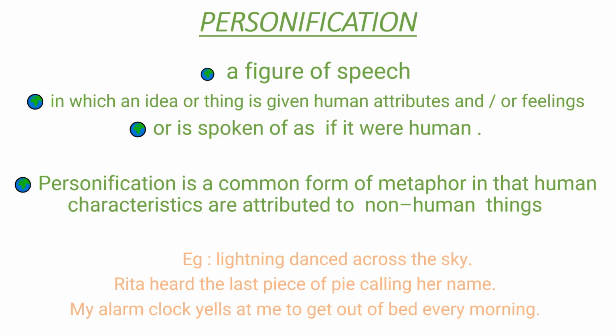My alarm clock yells at me to get out of bed every morning. If the line said, my alarm clock rings at me, it would be meaningful. But here it says, my alarm clock yells at me. Yelling is a human attribute. Hence, we understand that this line also is a personification.